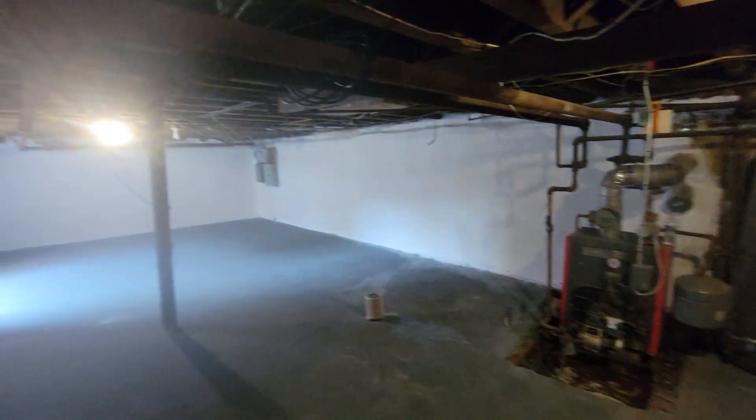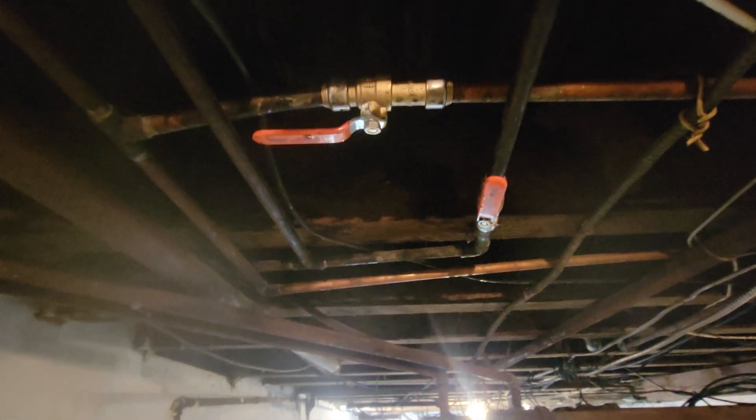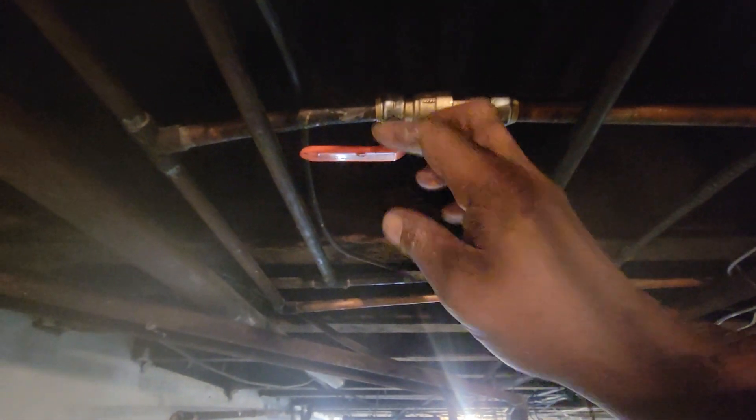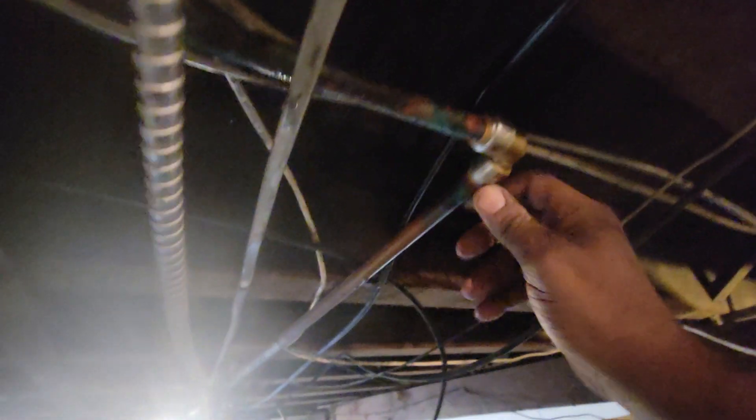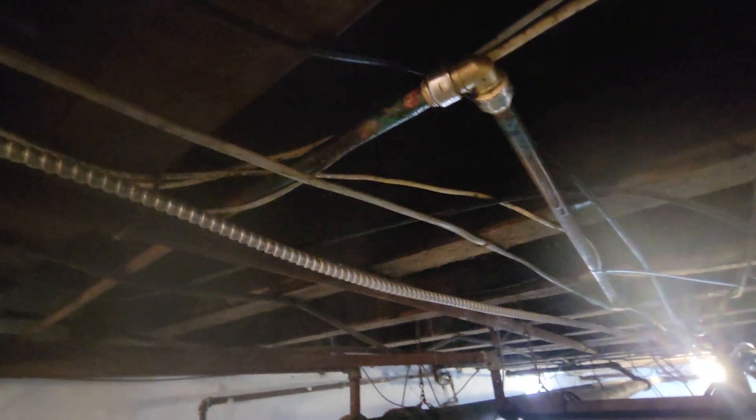Now that we have been into the property a little while, we came in and just recently replaced two shutoff valves and a joint that was leaking as well. The water has just been turned on and as you're able to clearly see, there aren't any leaks or anything like that.